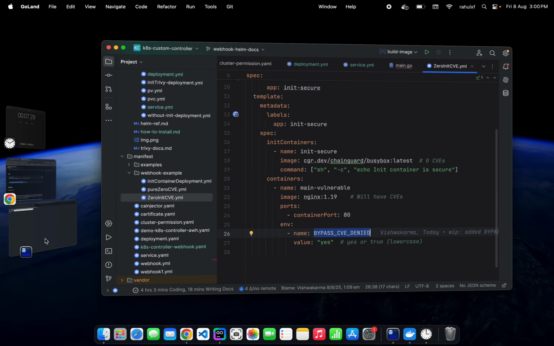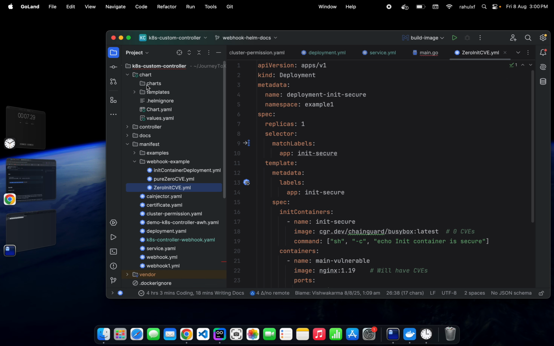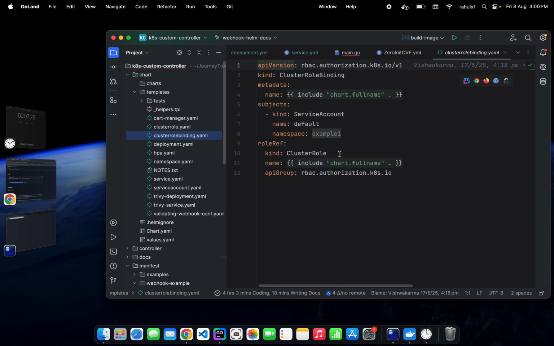I think I don't have anything more. I'm working on the Helm one. It's almost done, but there are some issues with the certificate. Basically, if we do a Helm install, it does everything well, but there is only one issue. It signed the certificate, but by some unknown authority.